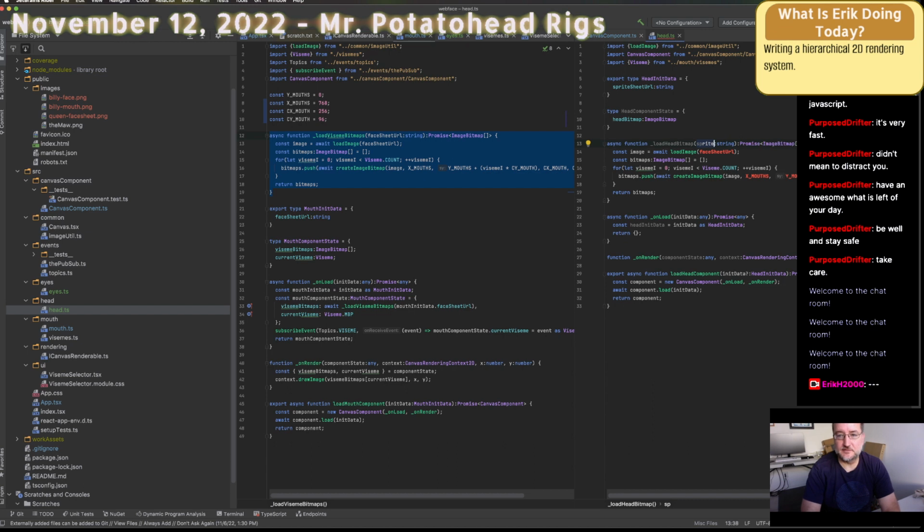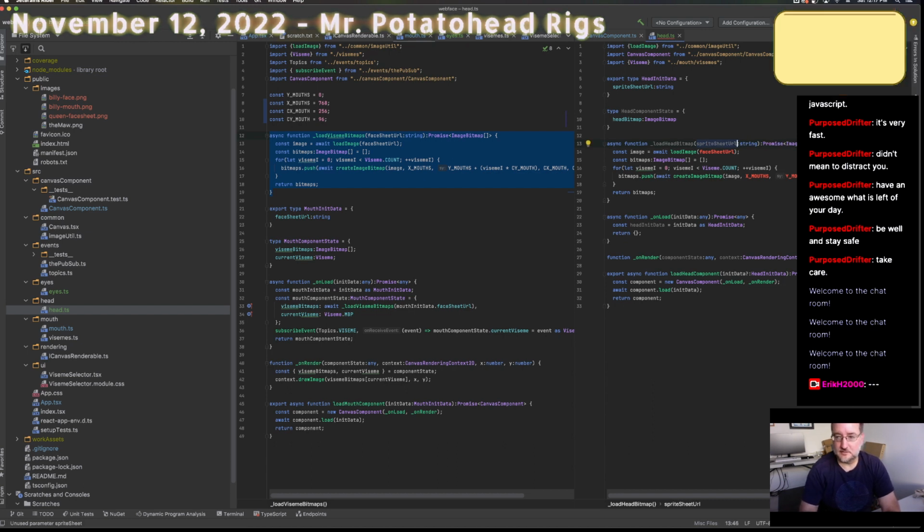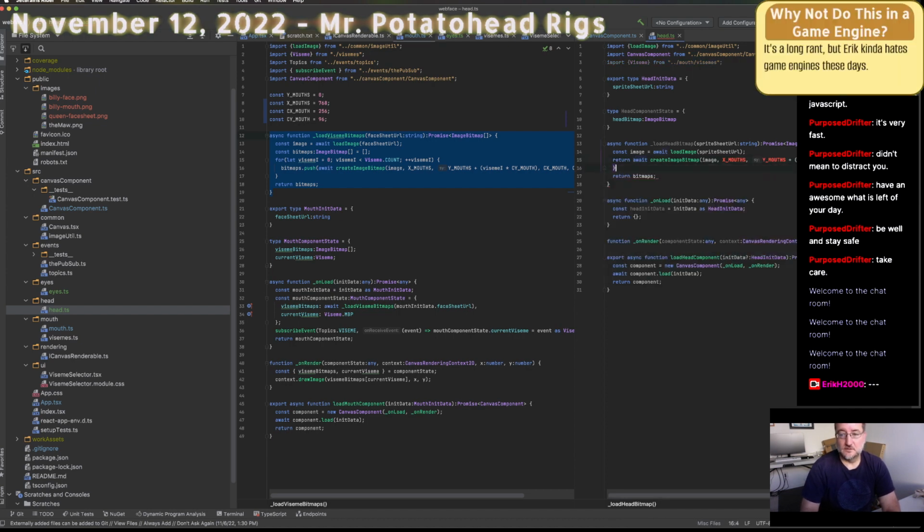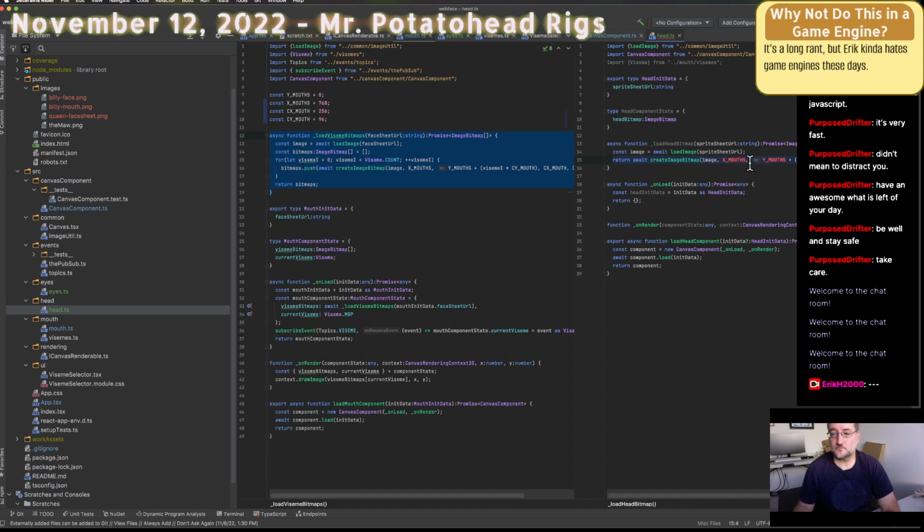Okay, sprite sheet URL promise, and we'll just return one image bitmap from that. For this, just say return create image bitmap 0, 0.